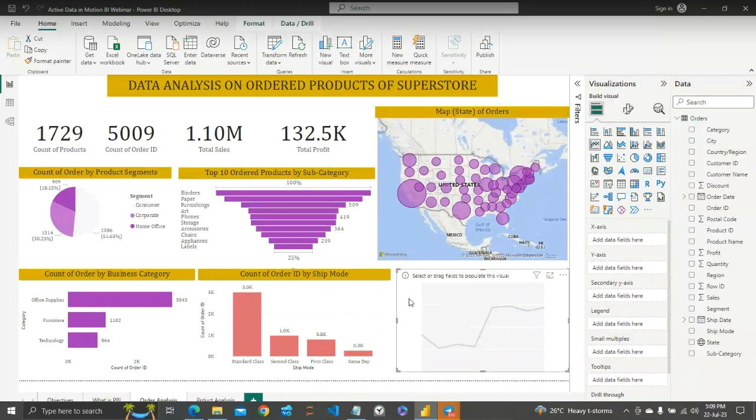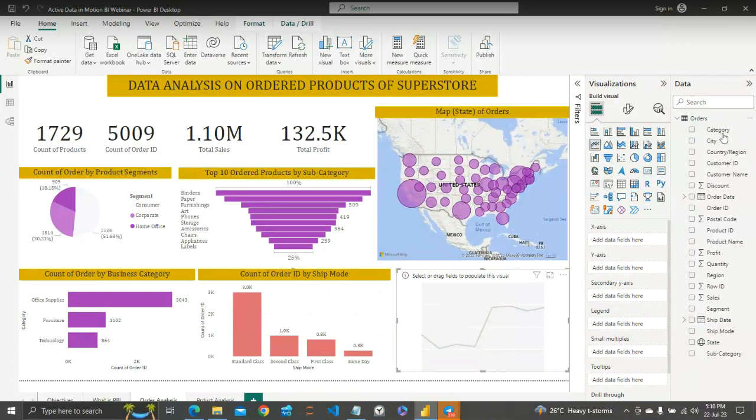Your scorecards are used to summarize your numbers. If you can count them, or sum them, or average them, or find the minimum or maximum, that's what the scorecard is all about. All right, finally, the last chart for today is to perform what? The count of orders over time. And that is going to help us work with our date column and our order ID.